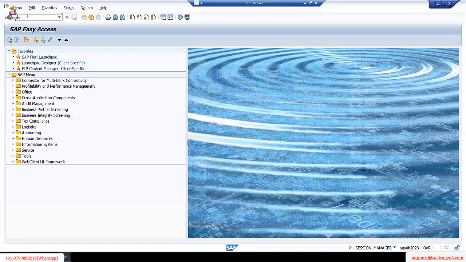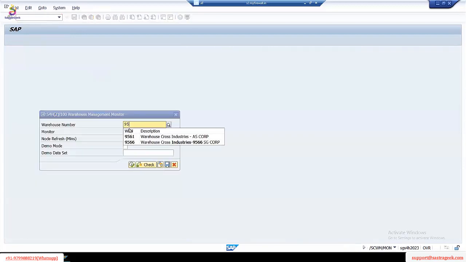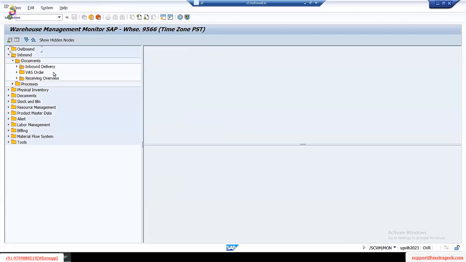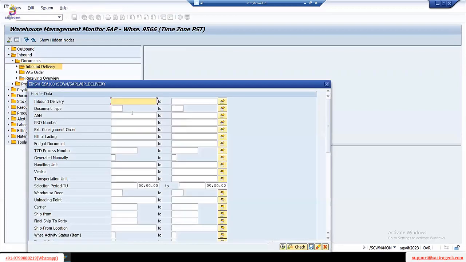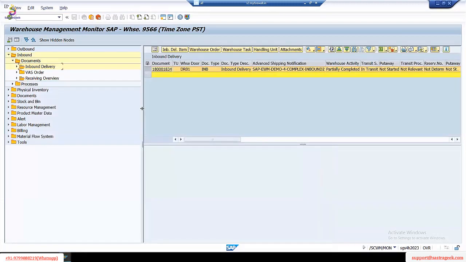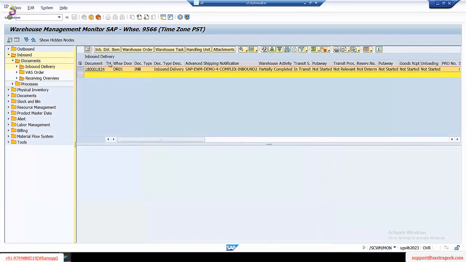To check my delivery, I can go to either the monitor or PRDI. I'm going for the PRD monitor. This is the comprehensive cockpit where I can track all the deliveries. This is the delivery. Typically the inbound delivery is the same as the S4 delivery, but in a real environment we will always use the LE delivery, the logistics delivery in the S4 delivery number. Sometimes the S4 delivery may be the same as the EWM delivery, where we enabled that S4 is the same as the EWM delivery number.